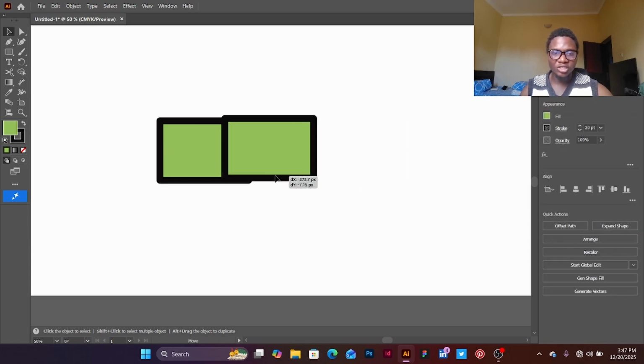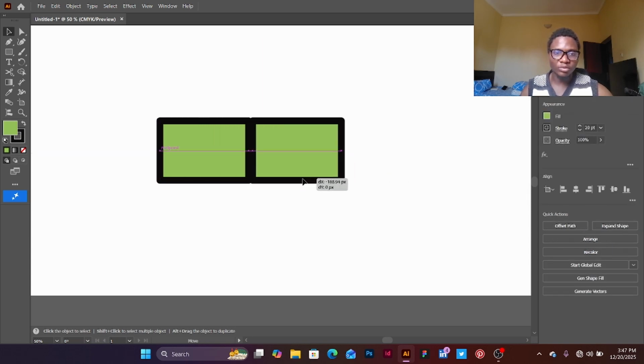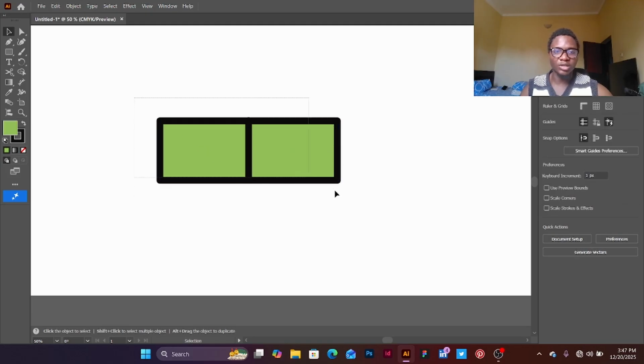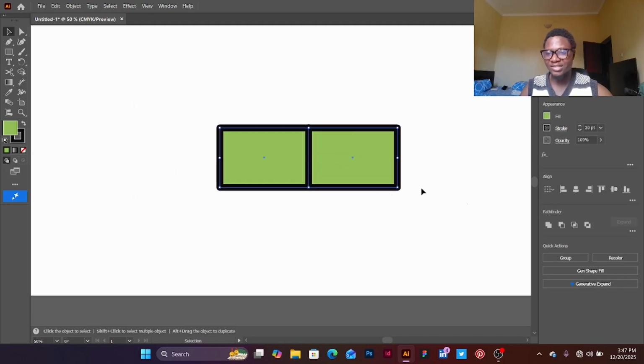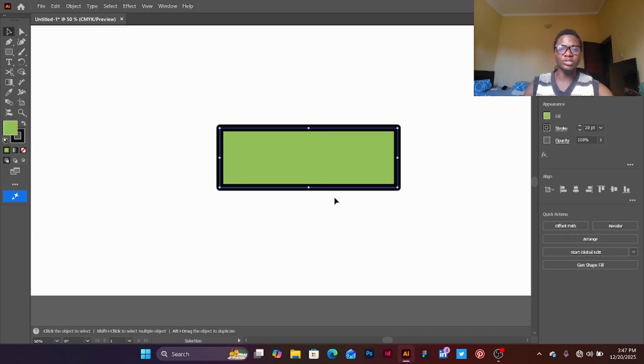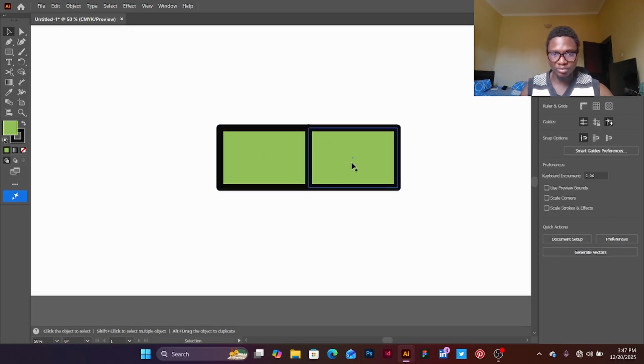Let's say I have this shape on this shape like this, and I want to unite them. What I can do is click on unite, and when I click on it, you see it combines the two shapes and makes them one. That's what it does basically.